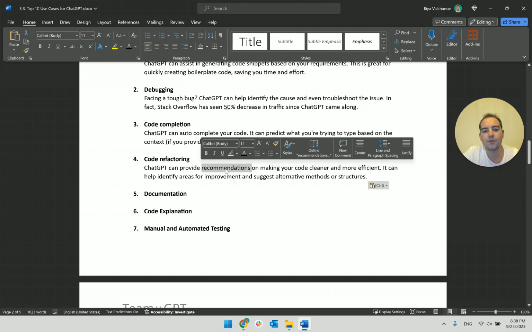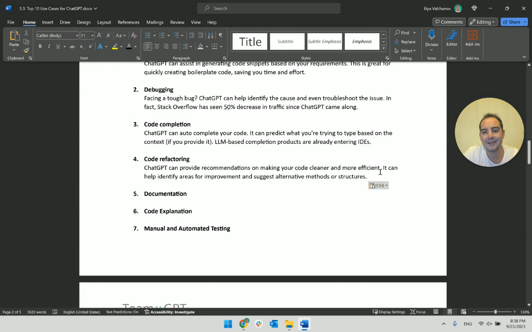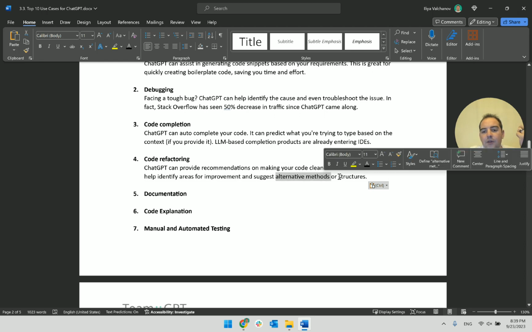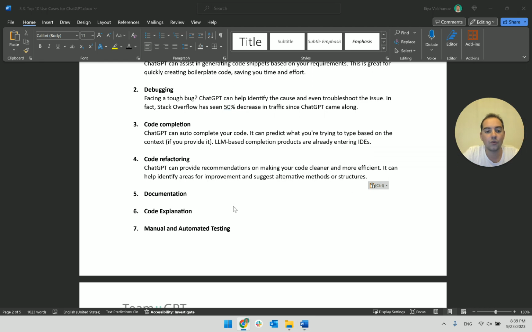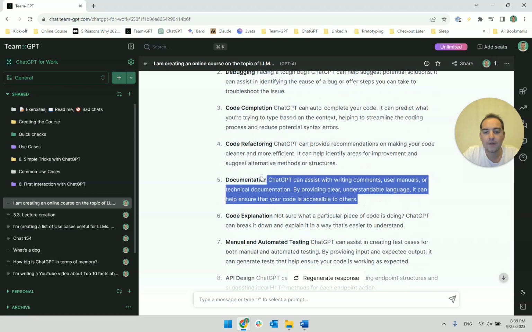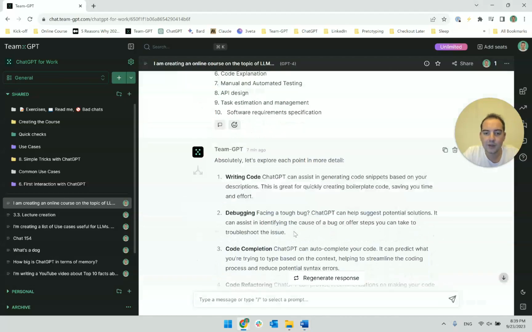ChatGPT code refactoring. ChatGPT can provide recommendations on making your code cleaner and more efficient. It can help identify areas for improvement and suggest alternative methods or structures. Cool. Okay, I don't like this. I will generate the response.